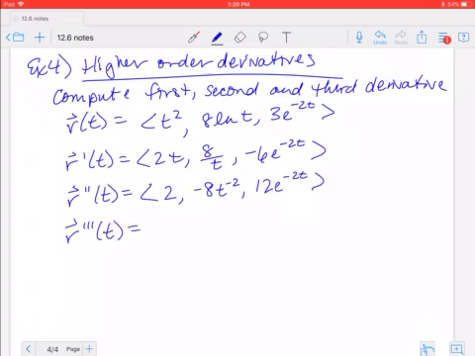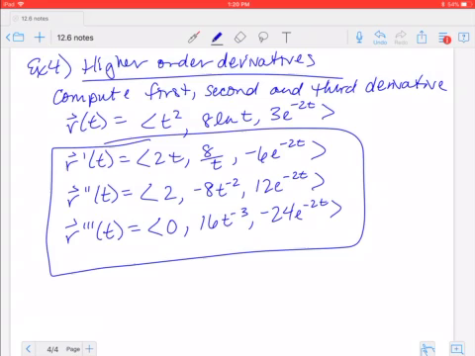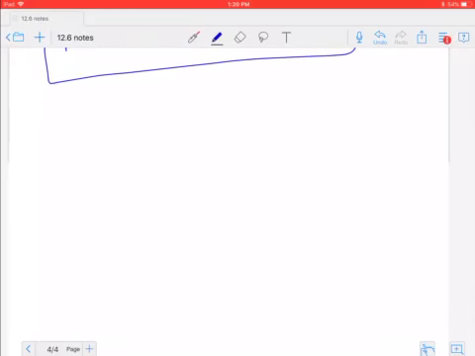The third derivative here of t, the derivative of a constant is 0. I have 16 t to the negative 3, and then bring that in front will give me that negative 24 e to the negative 2t. Just take the derivative of each piece. So the derivative of this vector valued function, bring it, right? It's no big deal. Cool. If the derivative is no big deal, I bet you can guess that the integral is also no big deal. Check this out. Definition: integrals of vector valued functions.